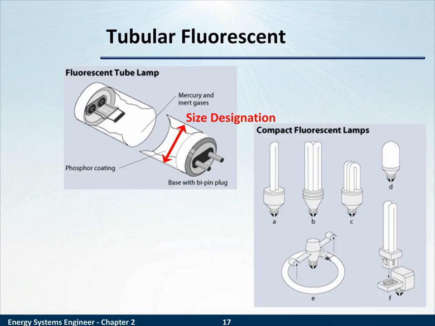The compact fluorescent lamps here in the lower right are just to provide another picture showing how a pin lamp and this letter F can be used in a retrofit, as well as a circular lamp being used in a retrofit.